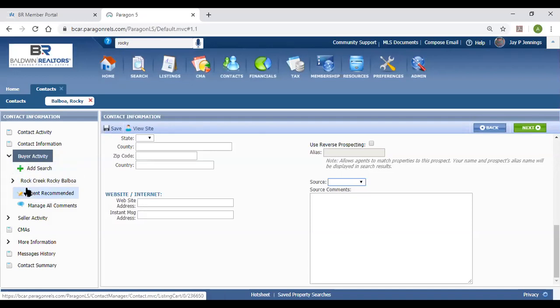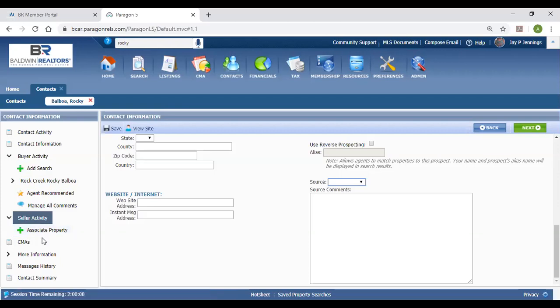Okay. Seller activity is going to be another class, but if you were to click on that and click on associate property, you could actually set up a Collab Center profile for one of your listing, for one of your sellers. All right, so if you've got the listing in MLS, you could create a contact for that seller, associate property. You would click on that button and then you would just select the listing that's theirs.